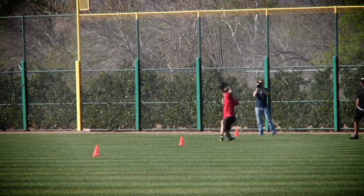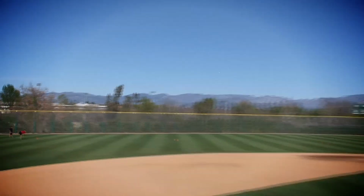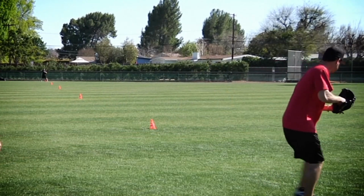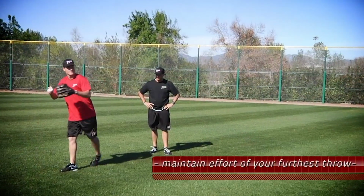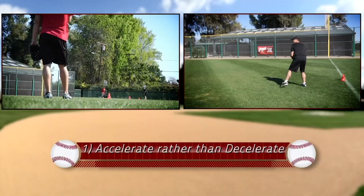Remember, there isn't a set number of throws to make. We have found that 10-foot increments is gradual enough to help players make good adjustments both physically and mentally with the release point as they get closer to their partner. These two key principles of the pull-down phase, maintaining the effort of your furthest throw and missing lower than higher, promote a number of significant benefits.